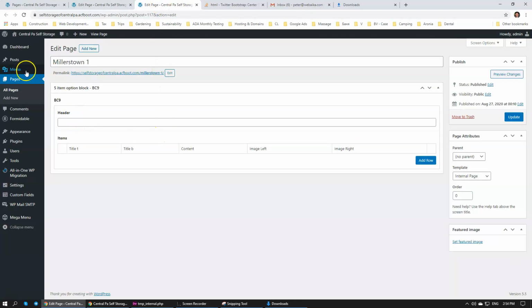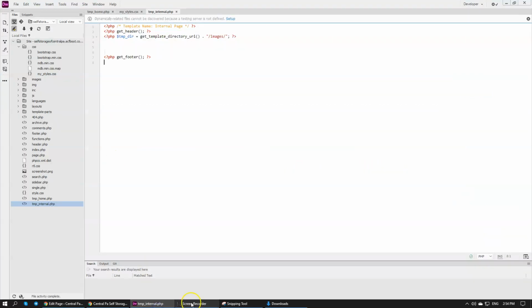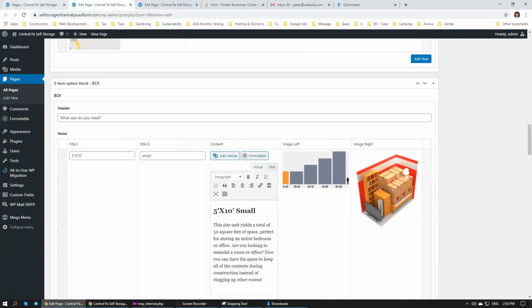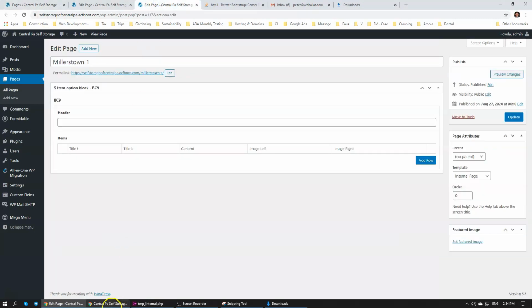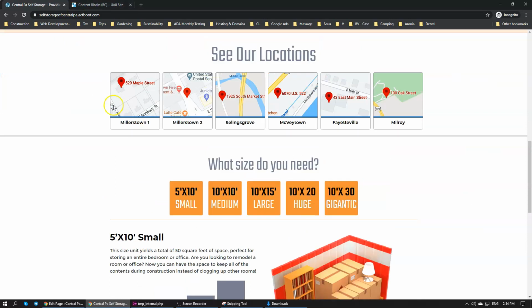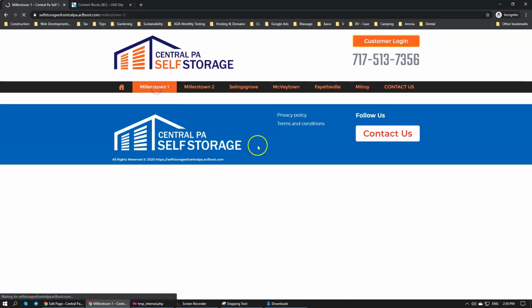And this is our Millerstown page, and we have a basic template here set up for us, ready to use. Now the Millerstown page doesn't have anything displayed on it right now. Where is it? Right here, Millerstown.